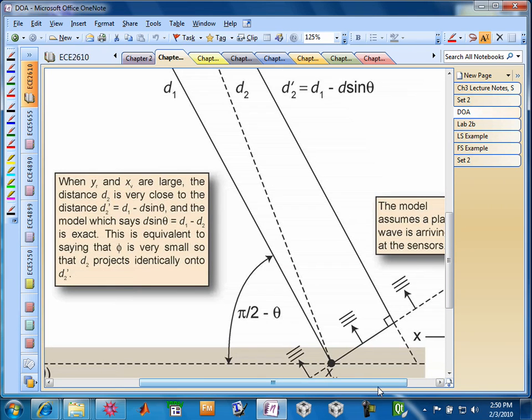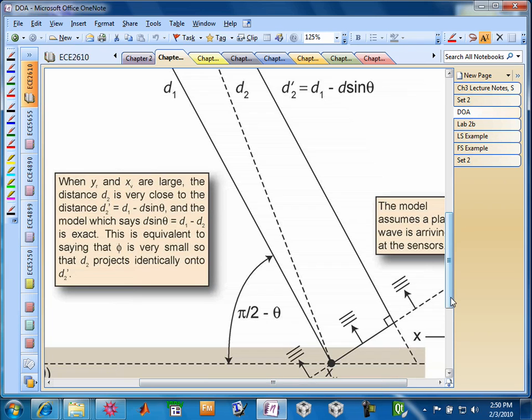When a source emits a waveform, the wavefront goes out in what shape? If I'm just an ideal point radiating sound or an electromagnetic wave, how does it radiate? It's spherical, right? It just goes out as a sphere, or think of a pebble in water. It sends out a circular wavefront. But when you get far enough away from that source, does that front look spherical or planar? It looks planar. So the model used in this project assumes that it's a long ways away, so it looks planar by the time it arrives.